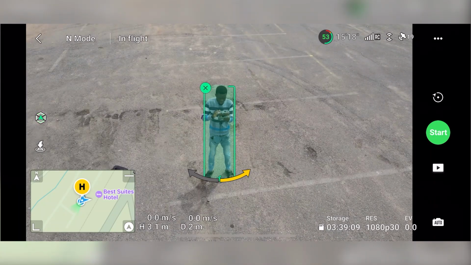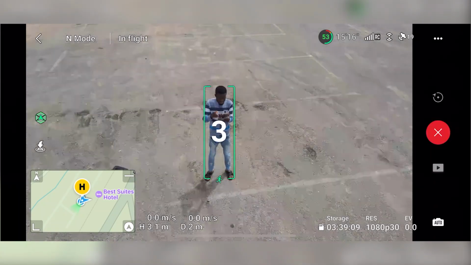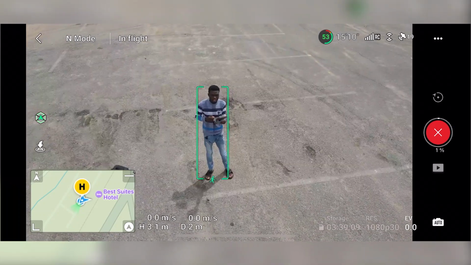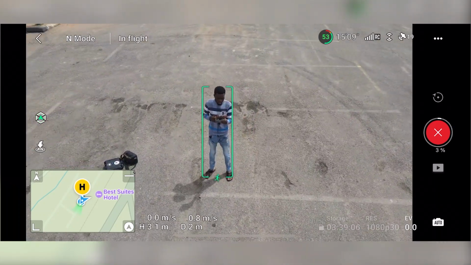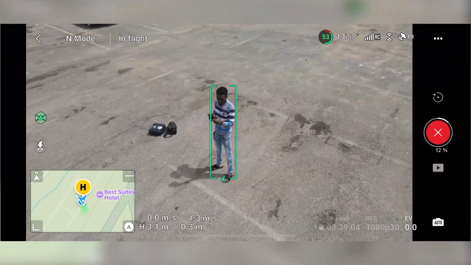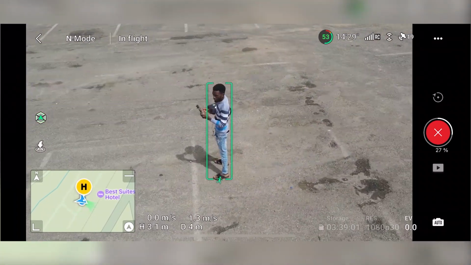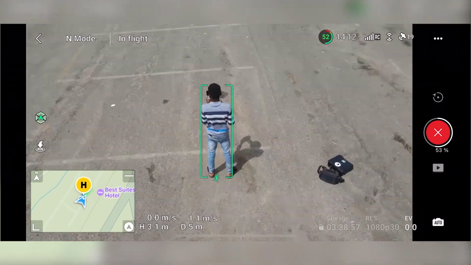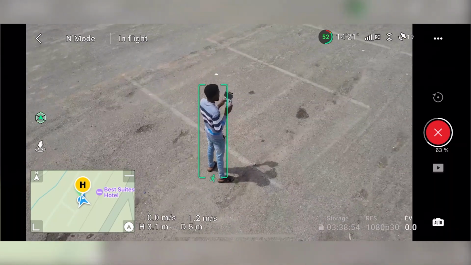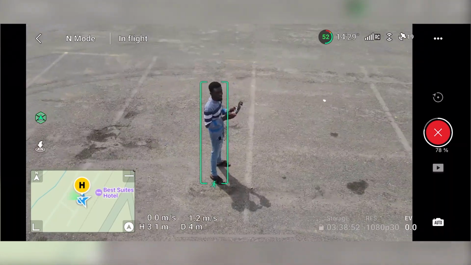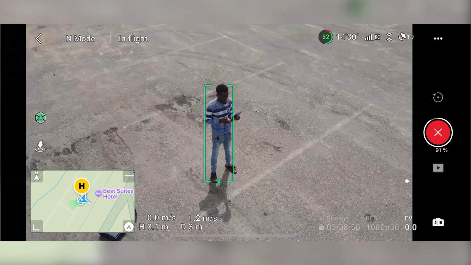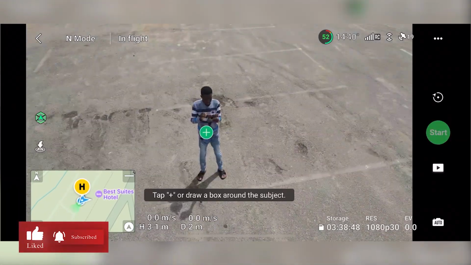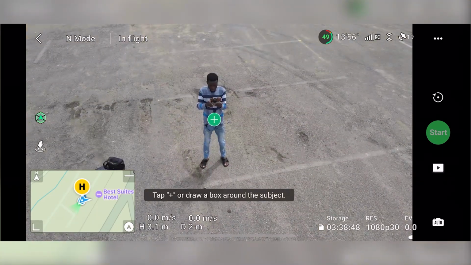You can choose whichever one you want, and then click on start, and it's going to initiate that quick shot. It's going to circle me right now. This is what my drone is going to do. It's recording itself automatically immediately I press start. So my drone is circling me right now with the quick shot circle movement. Now it's completed, and it gave me the completion notification.